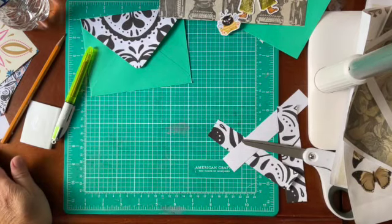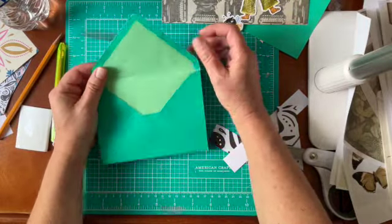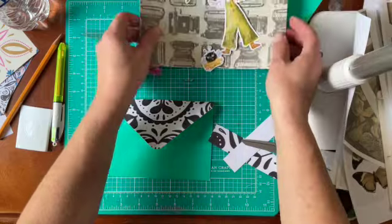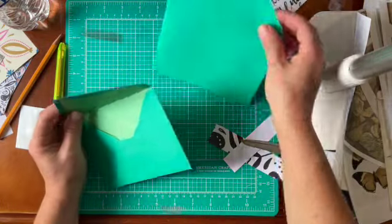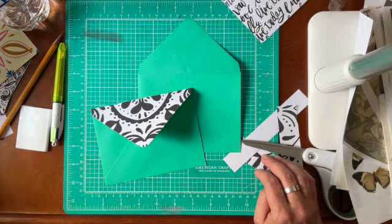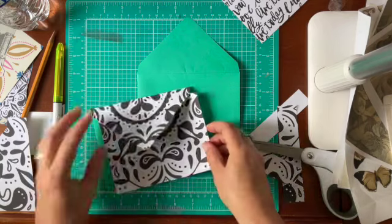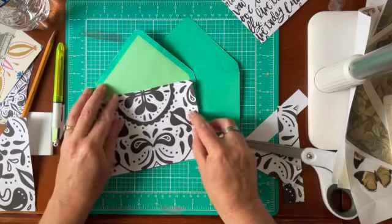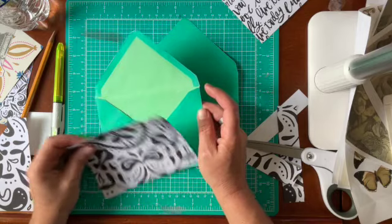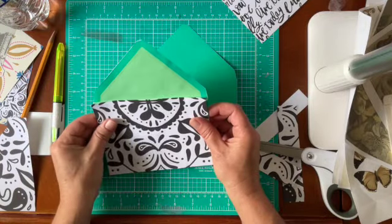Okay, sorry about that guys. While I stepped away, I went ahead and glued this. I thought I should probably be cutting all the tips of the envelopes at the same time for both girls instead of doing it one at a time. My other question is what do I do with the paper. This is going to be the bottom — but should I leave this open for another pocket so that when Bev opens it, there's something fun there?